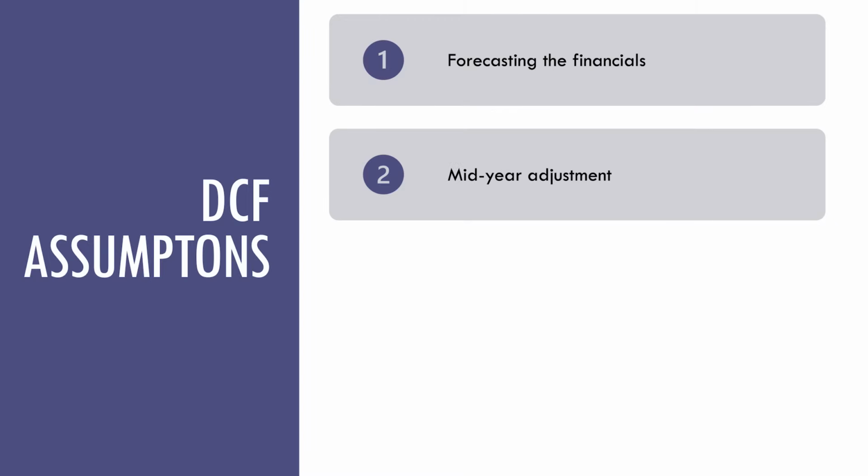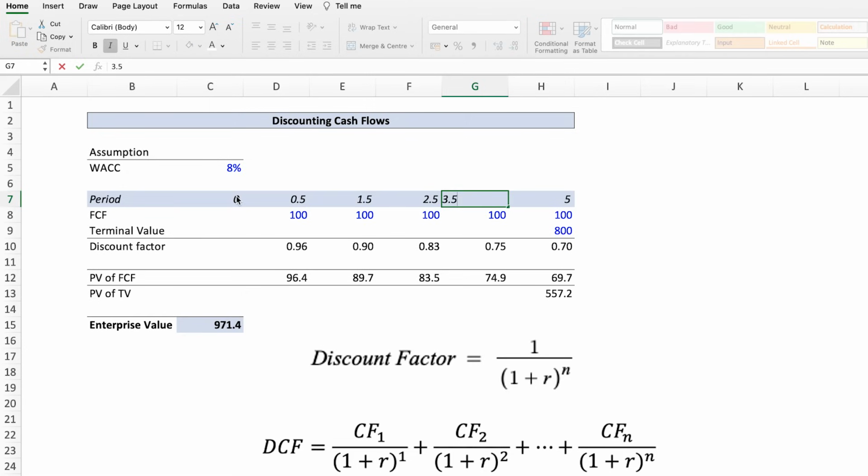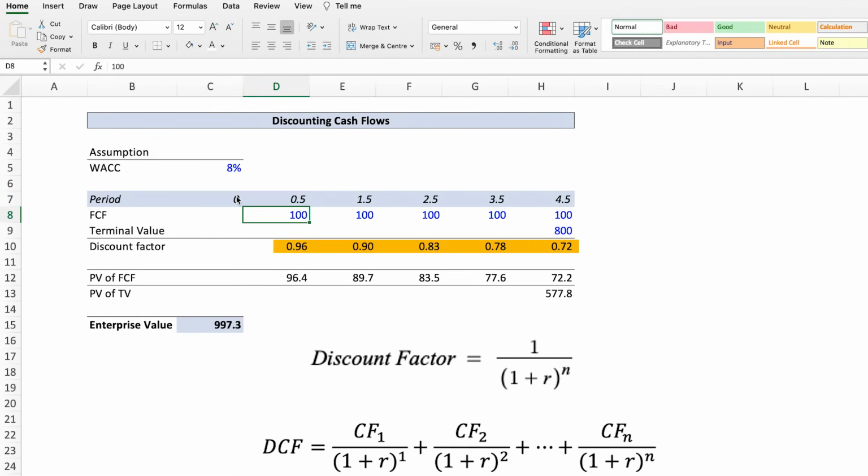The second assumption is that the free cash flows usually don't happen at the end of the year, like we've been saying in year 1, year 2, year 3, and so on. Usually they happen throughout the year, so instead what you do is a mid-year adjustment. So usually instead of saying 1, you say 0.5, instead of saying 2, you say 1.5, and so on, just because it's a lot more accurate. And if you're wondering whether it makes a difference, it actually does make a good difference, especially when it comes to the discount factor, as that number is going to change based on that.